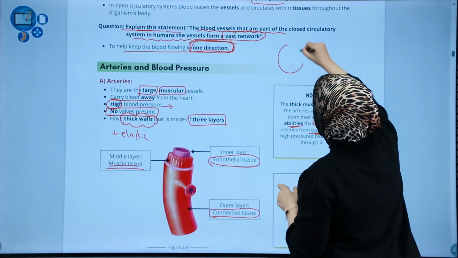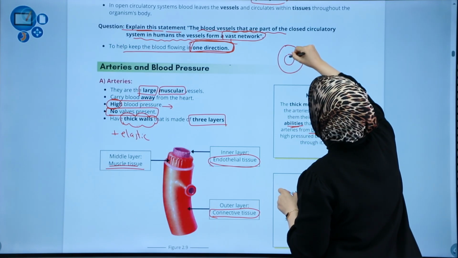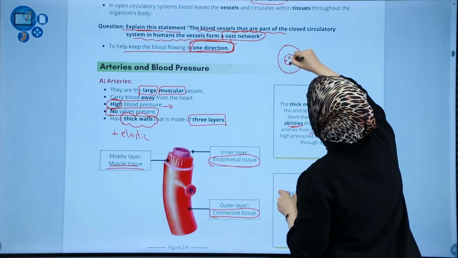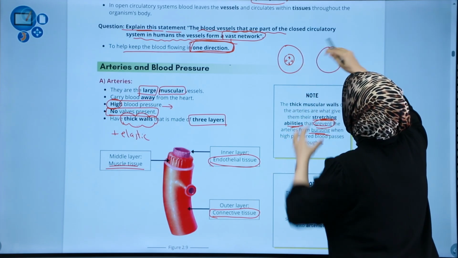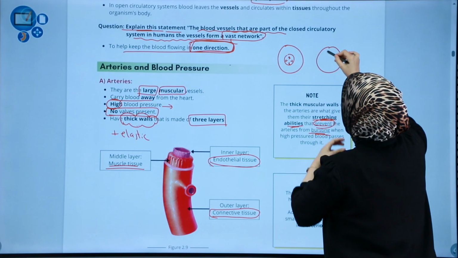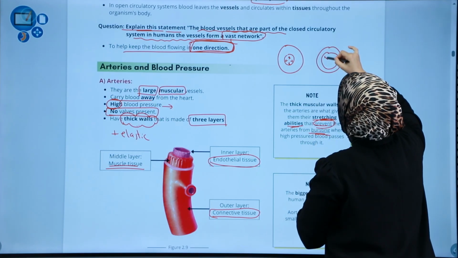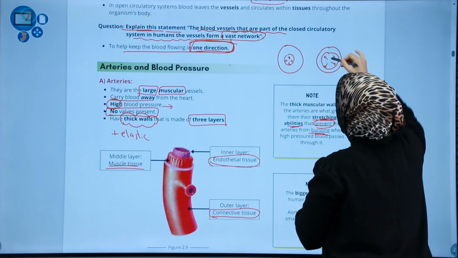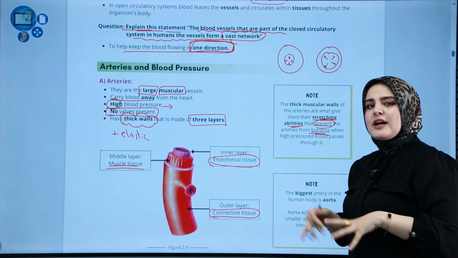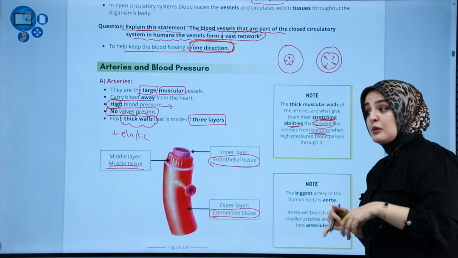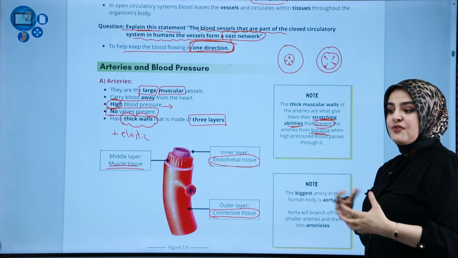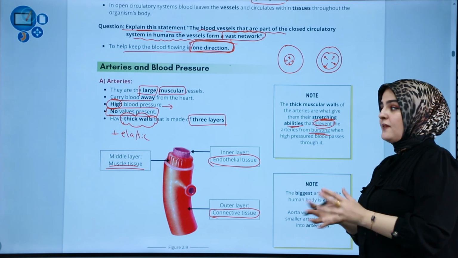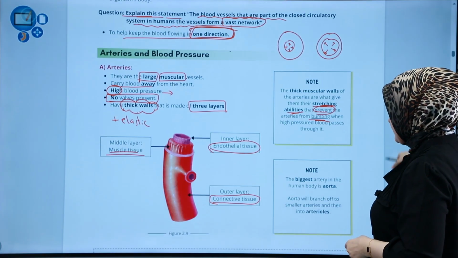Let's draw an artery here. This is an artery. When there's a lot of pressure on the walls, instead of bursting, the wall is going to stretch and open. Okay? Making sure that it's adjusting to that amount of pressure. Okay? But of course, it has a limit. It's not limitless. At one point, if it's outside of the normal, then it might not help it.